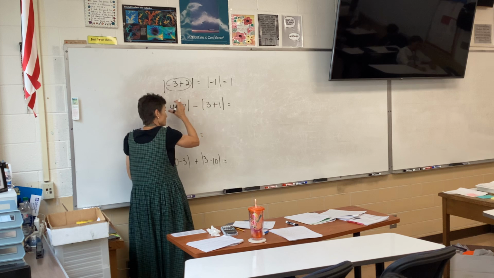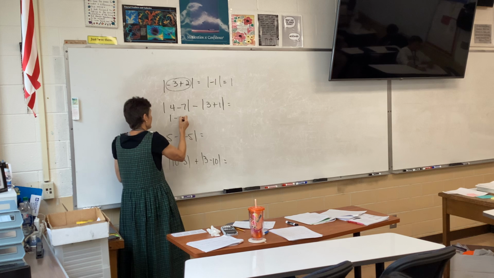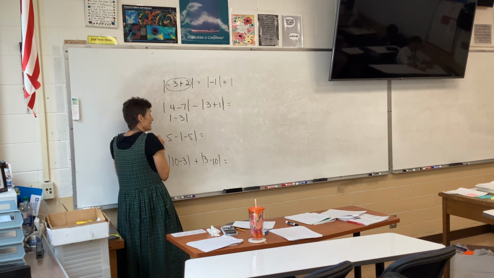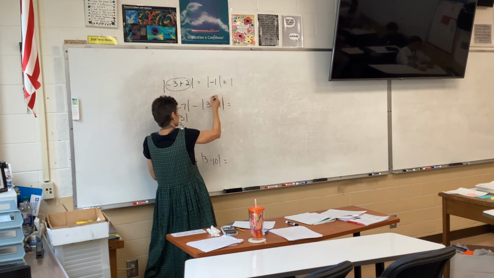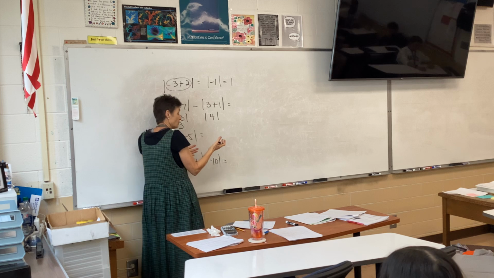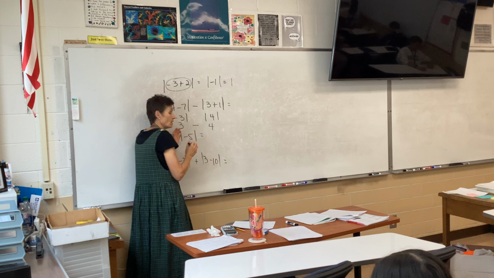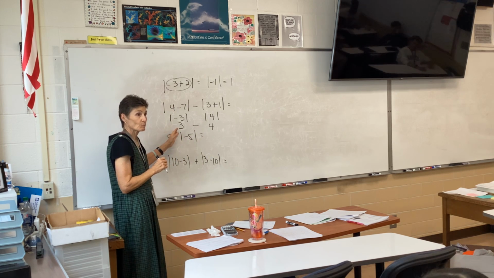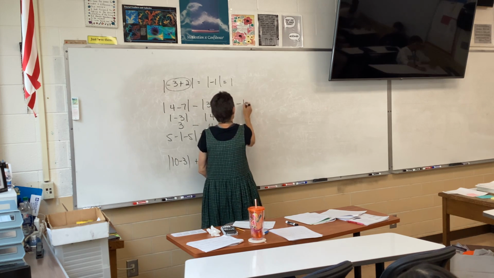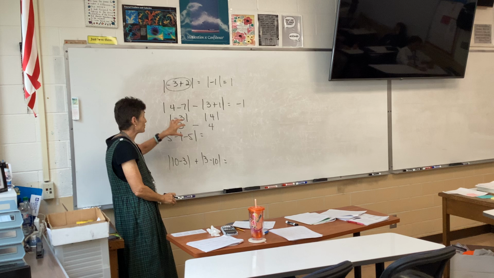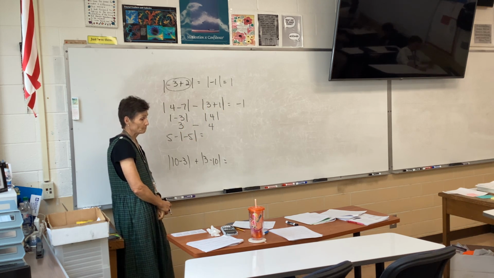All right, so here we go, same thing. What's this? -3. And the absolute value of -3 is? 3. What's this? 4. And the absolute value of 4 is? 4. And now you're going to subtract those two. 3 minus 4. -1. So the answer is -1. We do each absolute value independently, separately, and then we're going to subtract it.